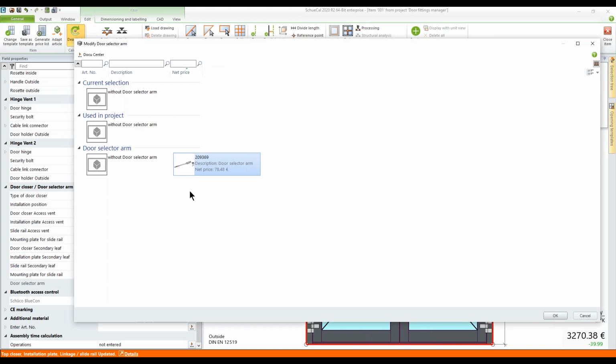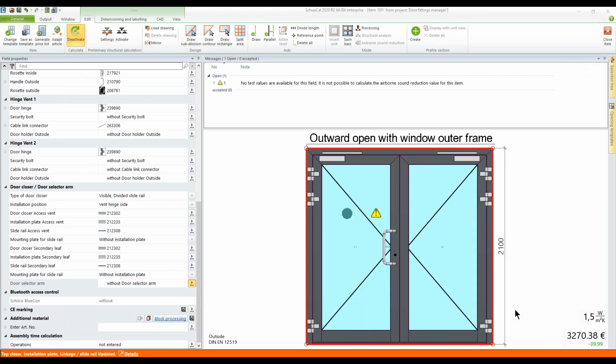And that is my door selector arm, only one article number left. So, we have talked about this door, and we are mostly through all the options of the door fitting manager. The Bluetooth access control is not the subject of this webinar.